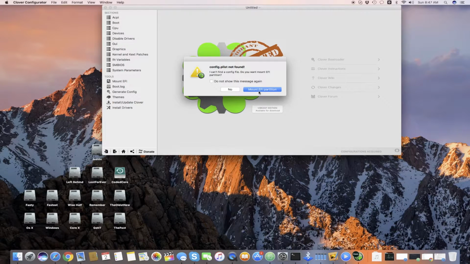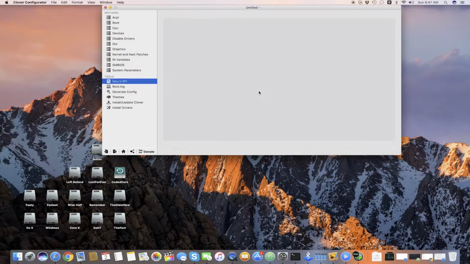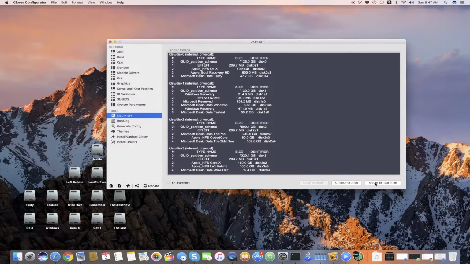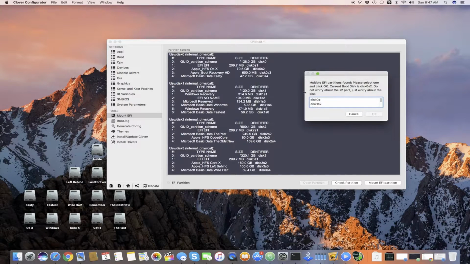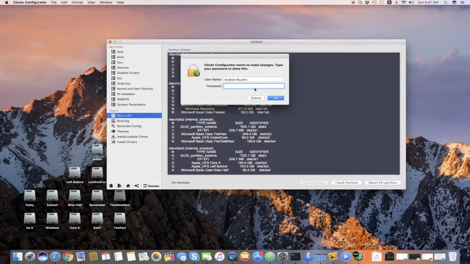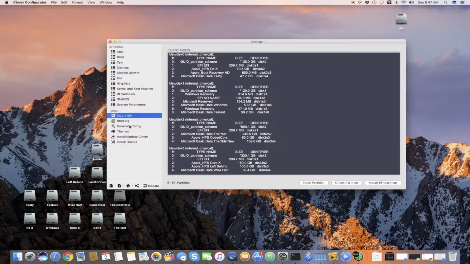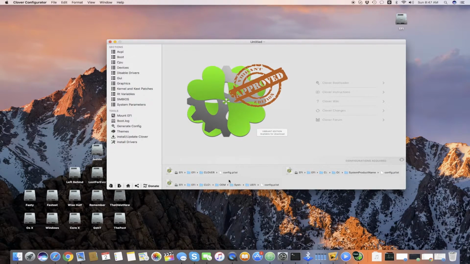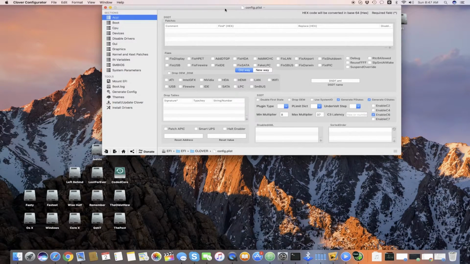Before we start fixing iMessages, I want to let you know that you can get any Mac from late 2006 upwards to 2016, and it will work to fix your iMessages on your Hackintosh. So we'll start with Clover Configurator, one of the most important tools on Hackintosh, and we will mount our system drive. After mounting, we will open this home button and config.